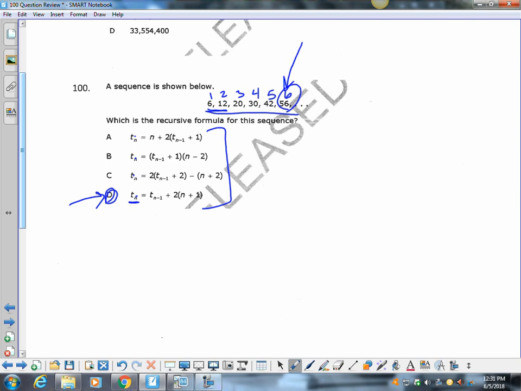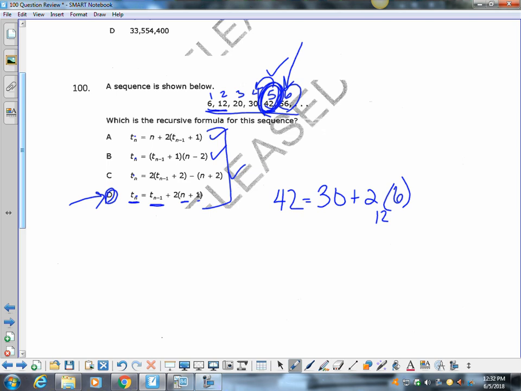So that would be, we'll tell you what, I'm going to try the 5th spot. So that would be 42. And then n minus 1 would be the guy before it, so that would be 30 plus 2 times, and then n, I was in the 5th spot, so 5 plus 1 gives me 6, and that's a 12, and 12 plus 30 is 42. So he works for that one, and then you're just going to keep trying, and he ends up working for them. And then if you test this, the 5 and the 42 on him and him and him, none of them work.